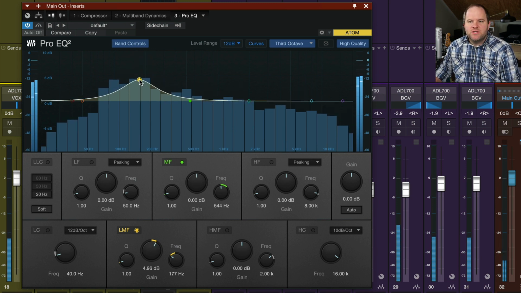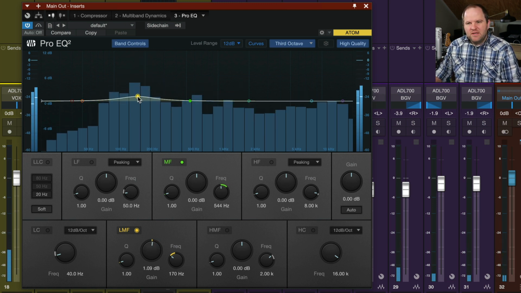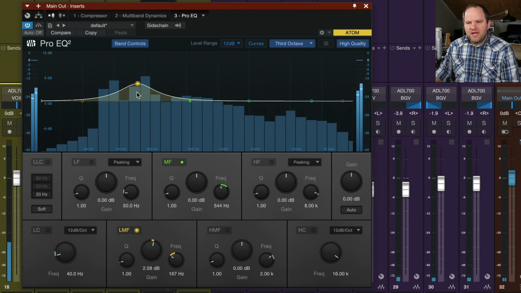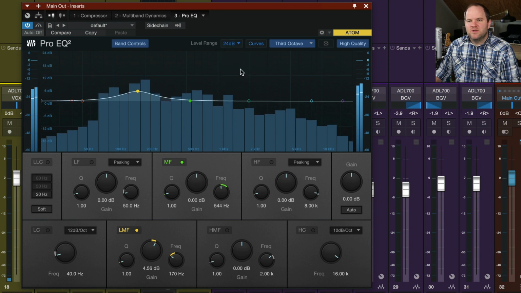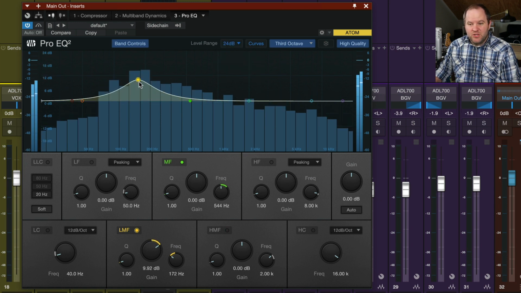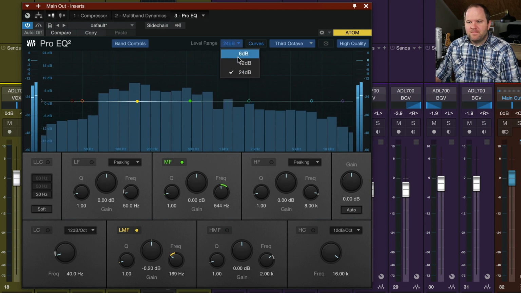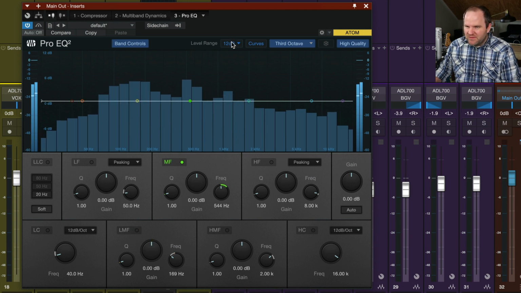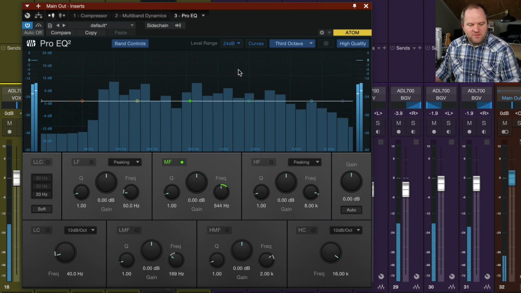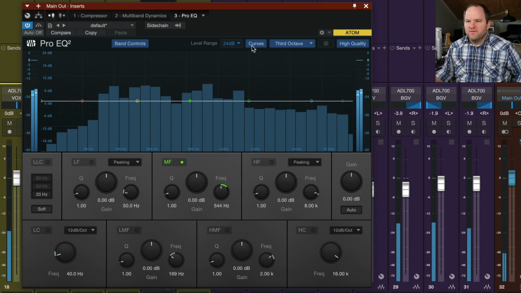I would encourage you to just pick one and stick with it because I know what this amount of boost sounds like, but I'm usually using the 24 decibel version. So when I boost like this, that's a big, huge boost. 12 might make more sense because then even though you move it a long way, it's not a ton of decibels in volume, but I typically stick with 24. Pick what works for you.